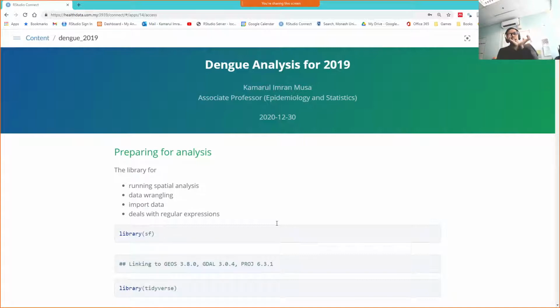So I've got that data, and if I have the data, I can only make points, okay, and then I can see the distributions of dengue data. But I need a base map. So because of that, I have to find another data. So what I did was, luckily at that time I got data from DOSM, Department of Statistics Malaysia. It is spatial data based on 2010 census data.